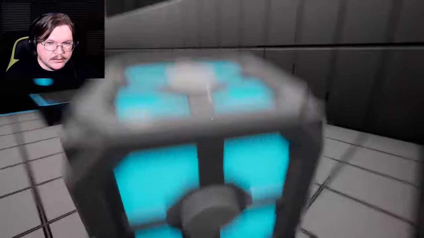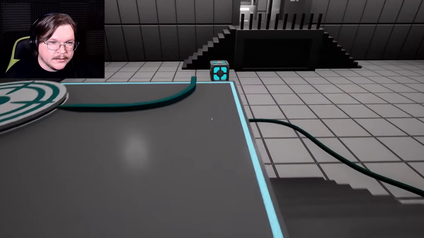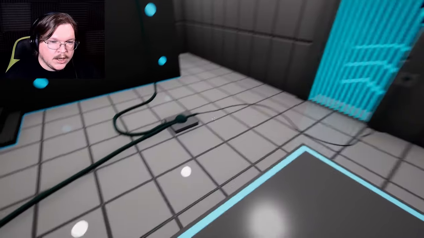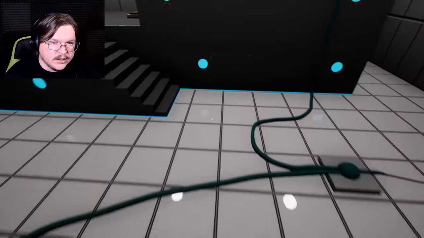Okie dokie. Where am I going? What am I doing? Whose butt do I have to slap? Where do you go? To there. So you need two. I need a green, I think. Wait, what?